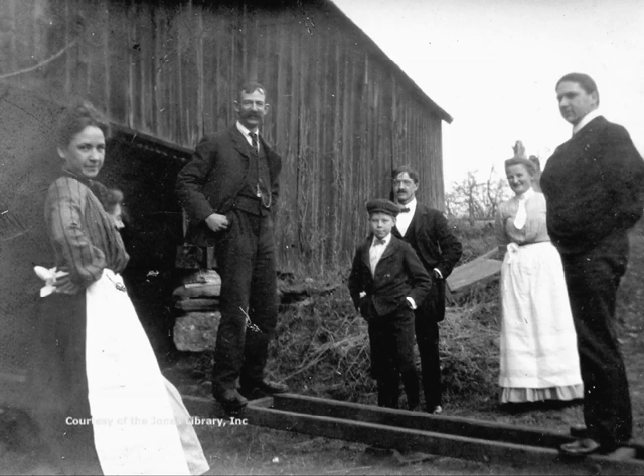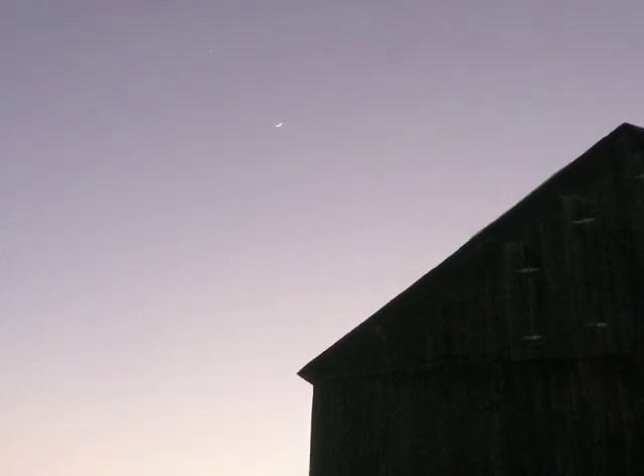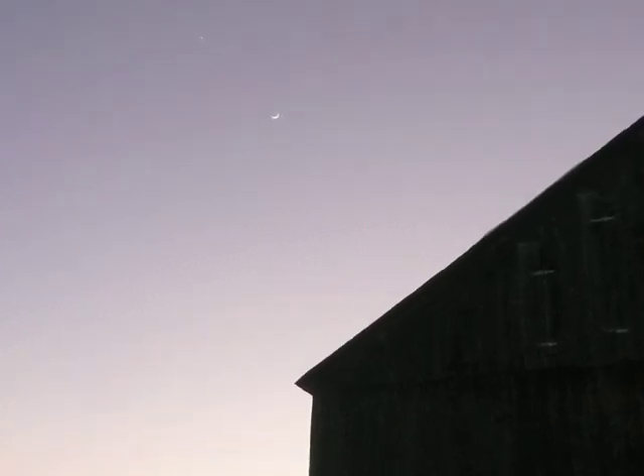I would love to see more barns lit, especially those around the airport in Bradley, which has one of the largest concentrations of remaining tobacco barns in the Pioneer Valley — seeing this light from the sky would be fabulous. The Schwartzes are very interested in turning the barn on again, perhaps next December for a shorter period of time. It might become an annual event, or it might happen just one more time — we're not really sure. But we would love to follow through on the photovoltaic array, bring that to the Schwartzes so they could farm more sustainably, and that would be a nice wrap-up to this project.